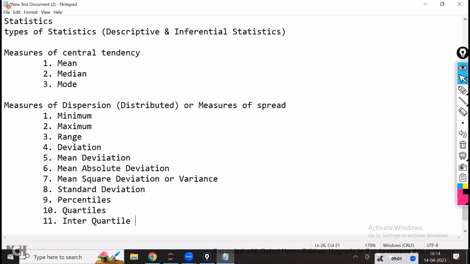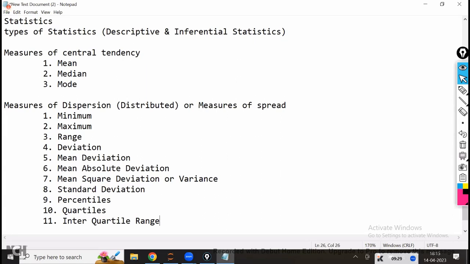Interquartile range value. And based on the quartiles and interquartile range, we are identifying the outliers. Outliers is not under the measures of dispersion. Using that, we are identifying, but that is not the part of the measures of dispersion. These are all the measures. We are able to identify this one. So these all come under measures of dispersion, how the data was distributed. So based on your percentile values, based on your quartile values, we can identify.